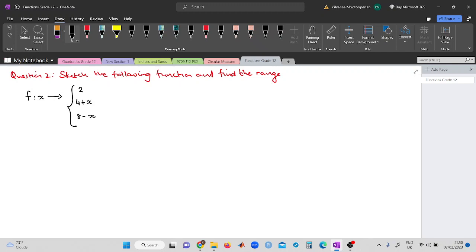On fait les deux moments de limite là. Donc, il veut dire quand x est less than minus 2, f of x égale à 2. Quand x lie between minus 2 and 2 inclusive, it's 4 plus x. Après, bien sûr, quand il dépasse 2, il 8 retire x. Okay, so now we sketch ça, fonction là. Après, vous allez dire, what is the range of that function? Okay, so let's get started.